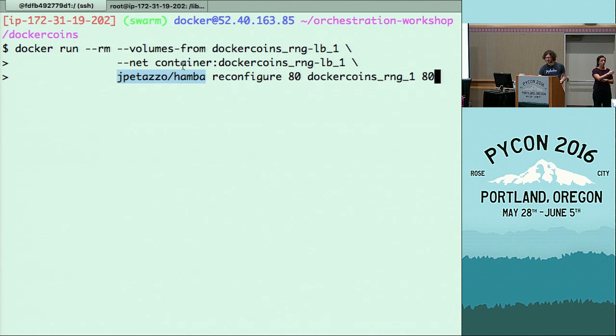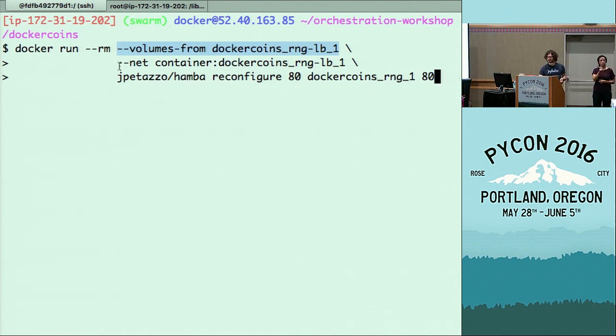The answer lies in this --volumes-from option. The configuration of the load balancer is in the volume. So when I use volumes-from, this container will generate a new configuration file and write it in the volume, which happens to be shared with the load balancer. The load balancer is currently watching on disk for this configuration file to show up. As soon as the config file is there, it will parse the config file, and if it's valid, then it will start a proxy.